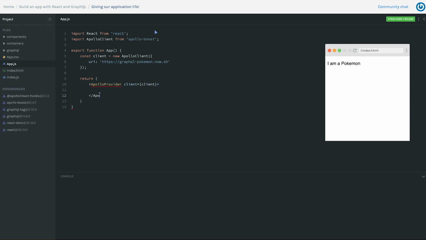Next, we want to go ahead and close the component tag. And you'll see here, you must be thinking, okay, I can see the Apollo provider, but why are we not importing that? And that's a great spot. So I want you now to go ahead and try to import this. We did import the Apollo provider from @apollo/react-hooks. So this is a named component, which is Apollo provider, like so.